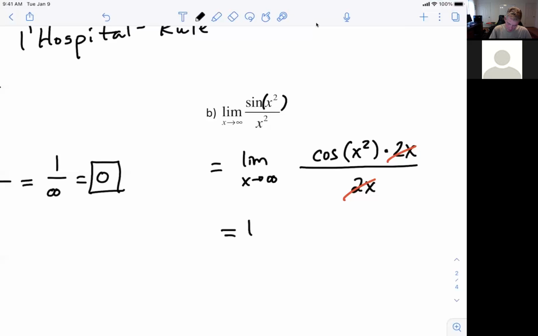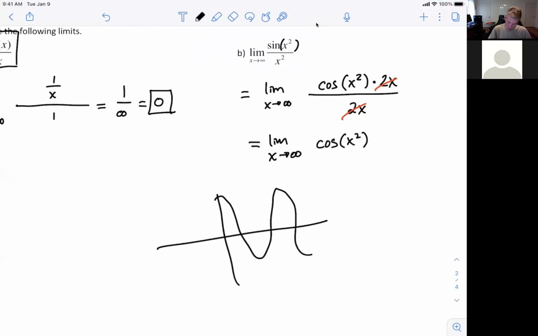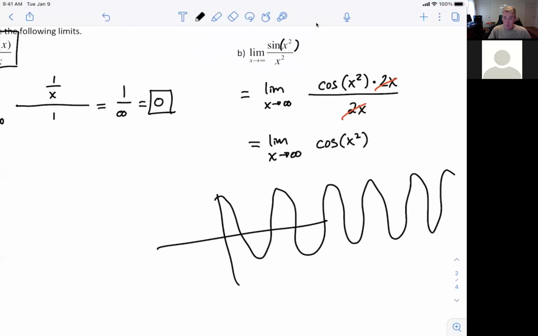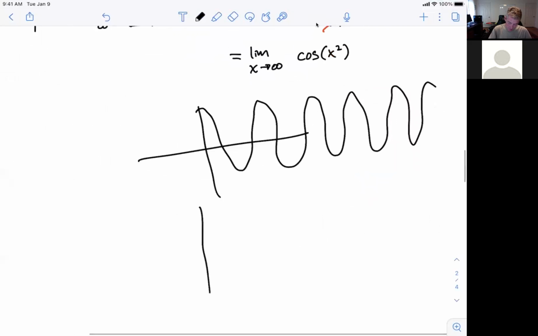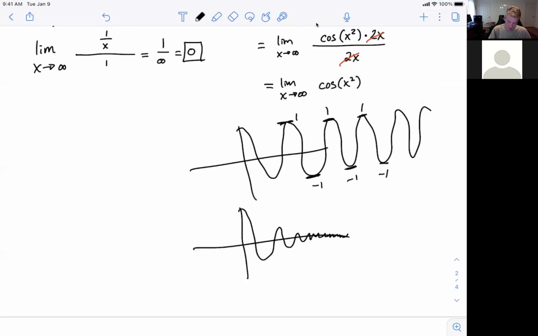So what is the limit as x goes to infinity of cosine of x squared? Well, the cosine graph goes up and down, up and down, up and down forever. So that means that the limit does not exist because it has to settle down to just one number. So if it had done this, then I would say the answer is 0. But this one is always ranging from a top of +1 to a bottom of -1, and then back up to 1, back down to -1, back up to 1, etc. So that means it looks like the limit does not exist.